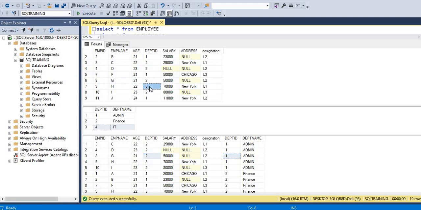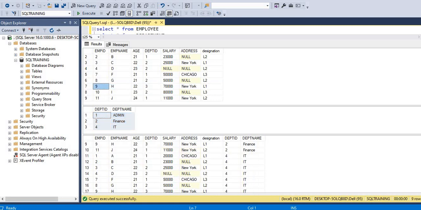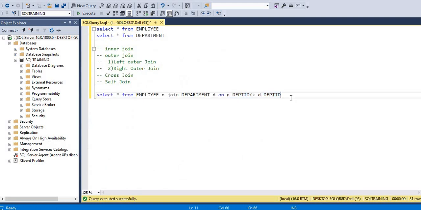Here the department 3 where the employee ID 9 is working is not at all available in the department table, so we should get 3 rows for the employee ID 9. Let's check here, or we can also put the where condition here, where e dot empid, sorry, where e dot empid equal to 9.